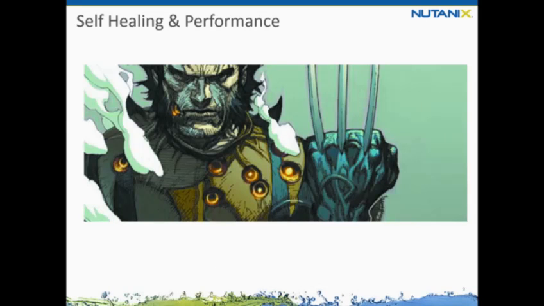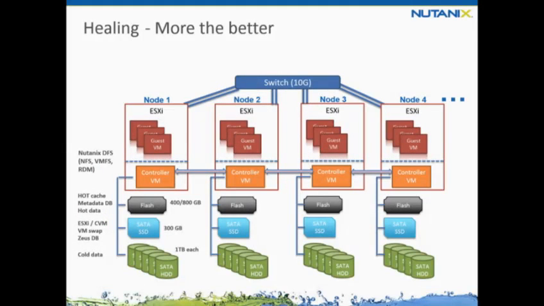So healing and performance. How do we do that today? We mentioned the concept of a controller VM. The more controller VMs, the better. They all help participate in healing. So Nutanix doesn't use RAID. We use replication factor. By default, it's replication factor 2, meaning we're going to write locally, and for availability, we'll go up to the 10 gig switch and write somewhere in the cluster. As you add more nodes, we can intelligently place that data across the cluster. More blocks will ensure that we place that data off of a block, so then we get a concept of block awareness. The other benefit is all these controller VMs help to rebuild data.